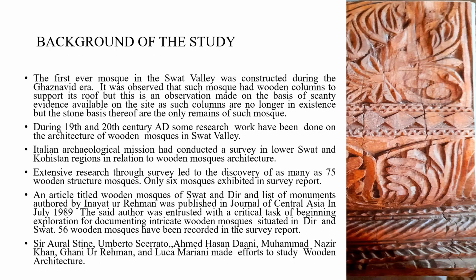An article titled Wooden Mosques of Swat and Dir and List of Monuments authored by Inayatur Rahman was published in Journal of Central Asia in July 1989. The said author was entrusted with the critical task of beginning exploration for documenting intricate wooden mosques situated in Dir and Swat. 56 wooden mosques have been recorded in the survey report. Sir Ornstein, Ambashirato, Ahmed Hassan Dani, Muhammad Nazir Khan, Ghaniur Rahman, and Luca Mariani made efforts to study wooden architecture.